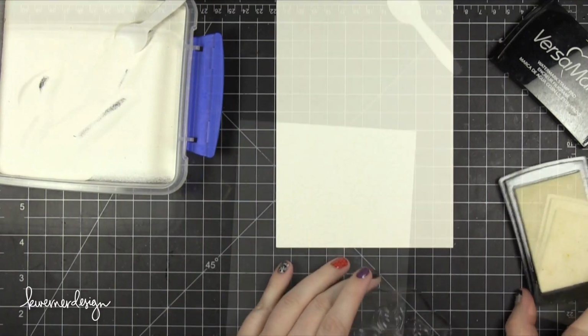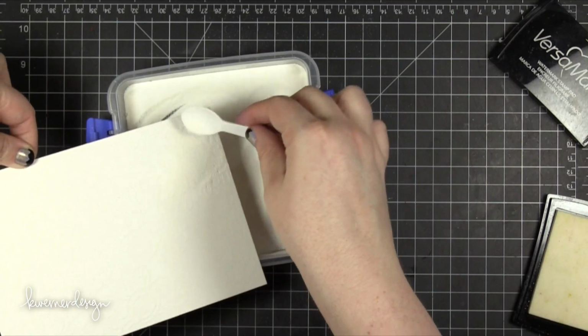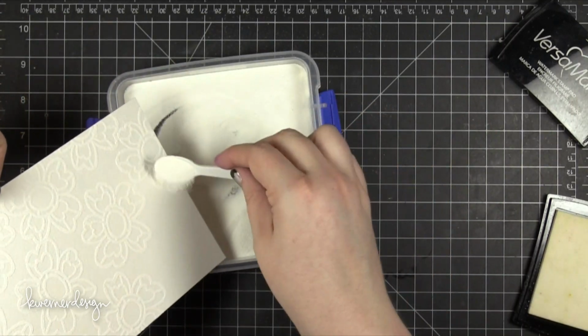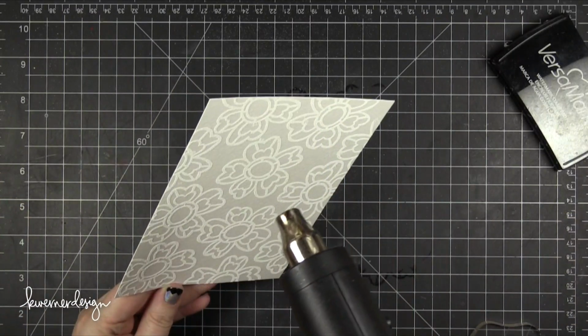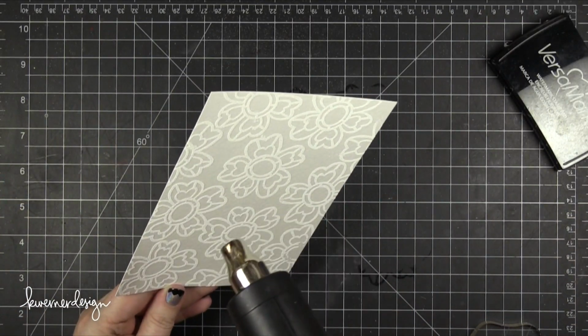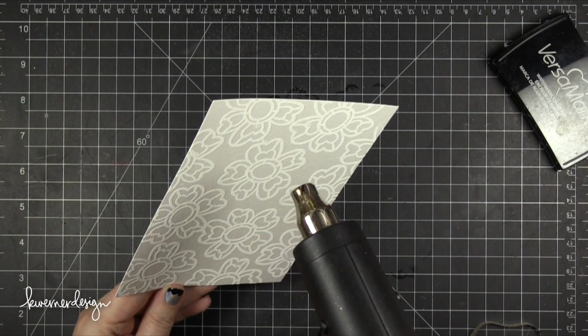You can sort of see a little bit of a faint image on the video right now. You can see where those flowers are, and you really do need to see them so that you know where to stamp additional flowers. So after all of those flowers were stamped and the embossing powder applied, I used my heat tool to melt all of the powder.